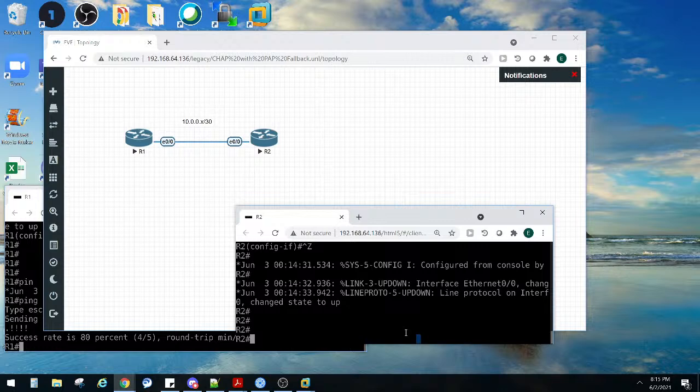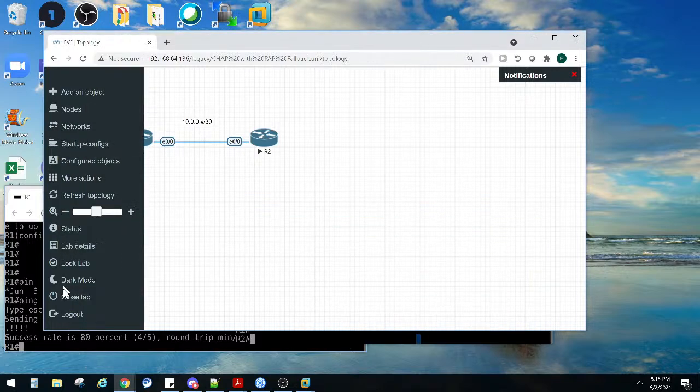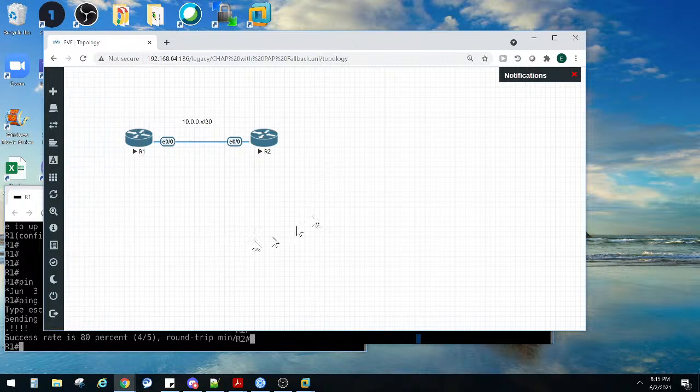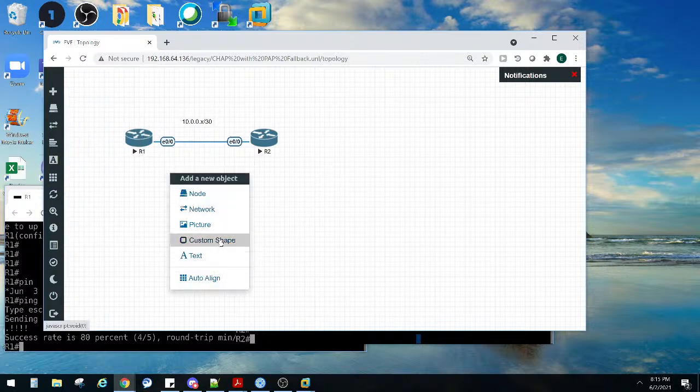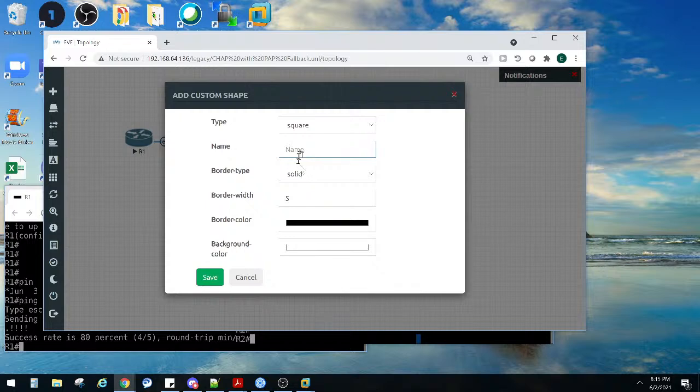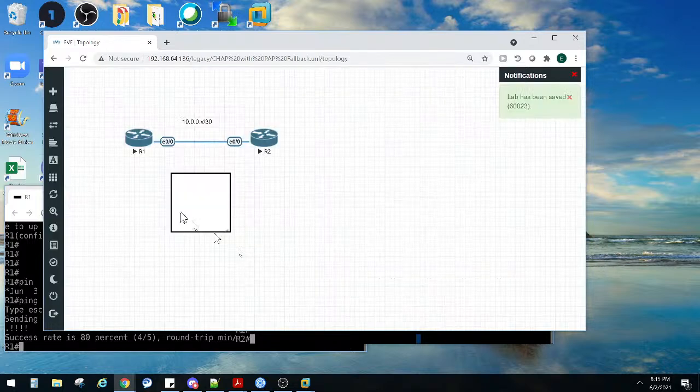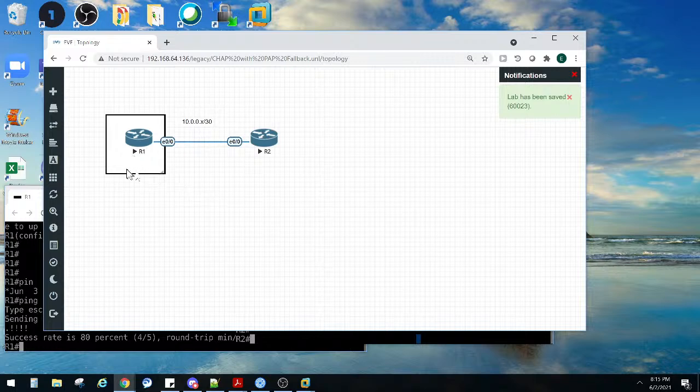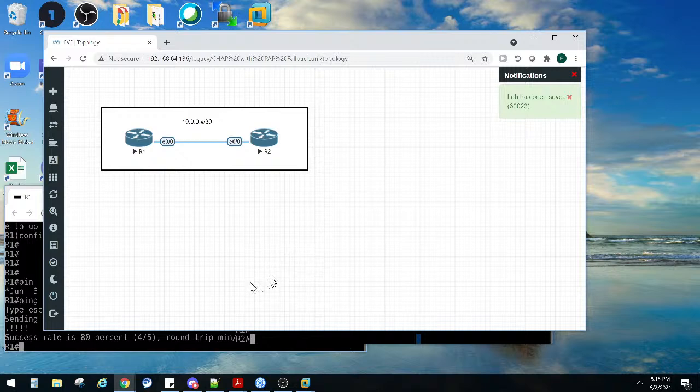That's another reason why I like using the topology and explaining it. Maybe there's a way to do that on here, right? Let's see. Can you draw on EVE-NG? Y'all let me know. Can I do some drawings? I know I can do text, right? I can do a custom shape. I guess. A square. I got a little square there. Whatever. But y'all know I like my little annotations and stuff with my hardware and the topology.